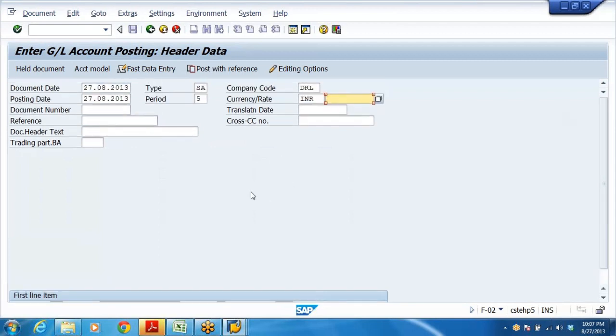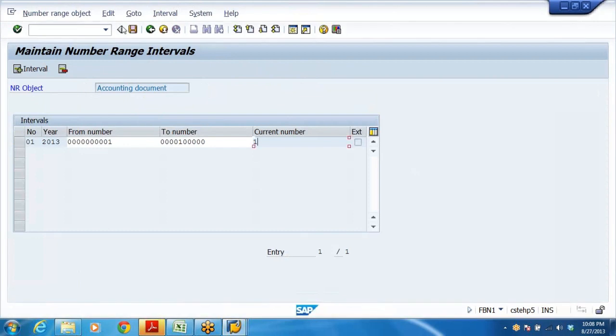Now in the previous screen, each and every line item is visible on the screen itself, and we have to go towards the right side to fill other fields. But here fields are displayed page-wise. First of all, there is the document date, posting date. Type of document is SA. Period: the system by default is taking 5, and the posting date also defaults to the current period. How is the system picking up the current period?